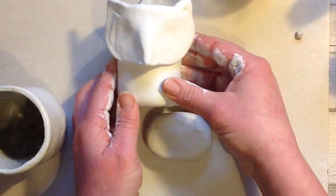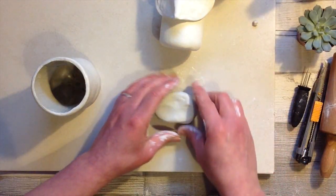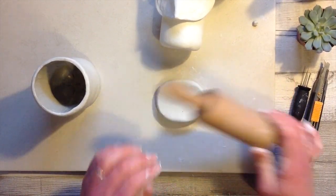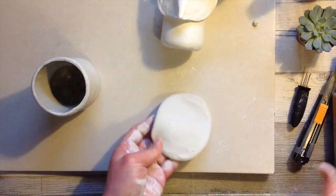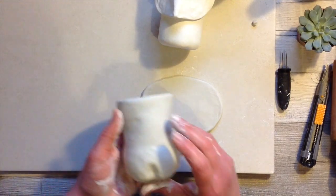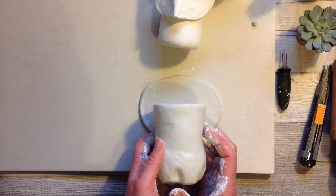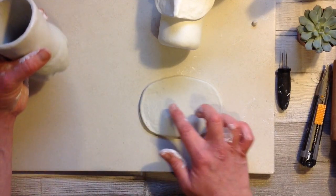Here's one I did earlier, which was a flat bottle, so I'm going to show you how we add the face onto the fox like this. For this size planter, take a golf-ball-size piece of air dry clay and roll it out to an oval shape just like this. Make sure we're overlapping the sides so that the fox's face sticks out slightly at the top and at the sides.